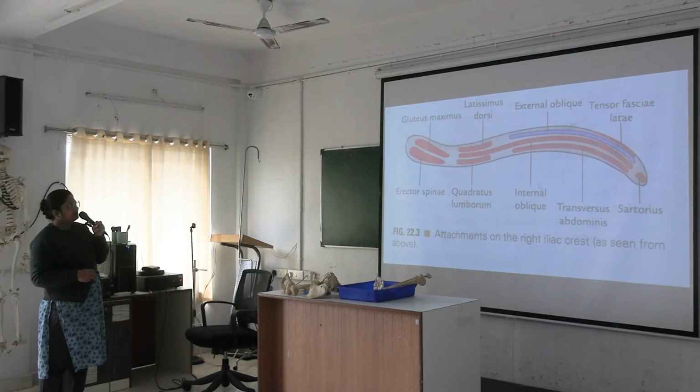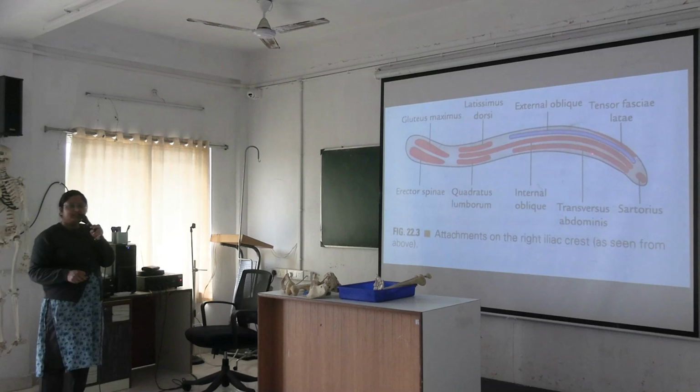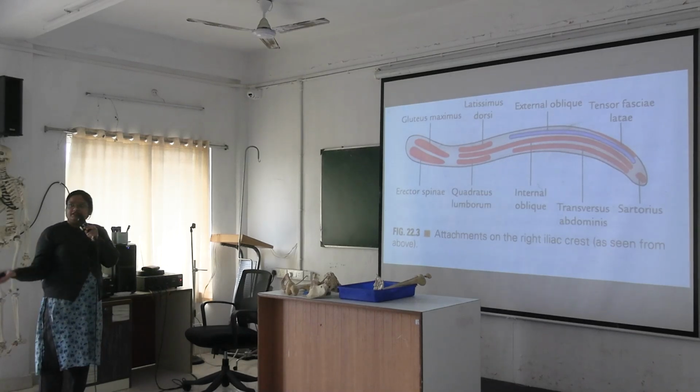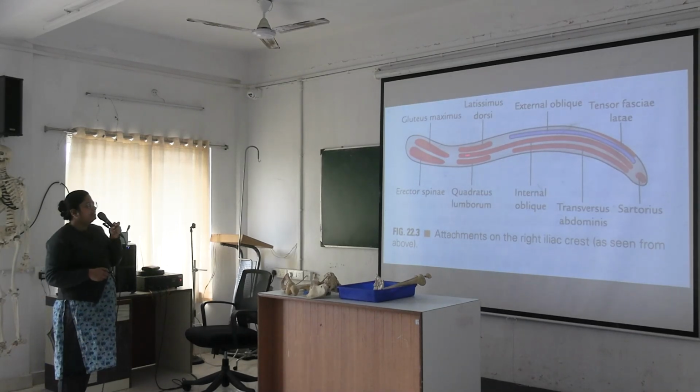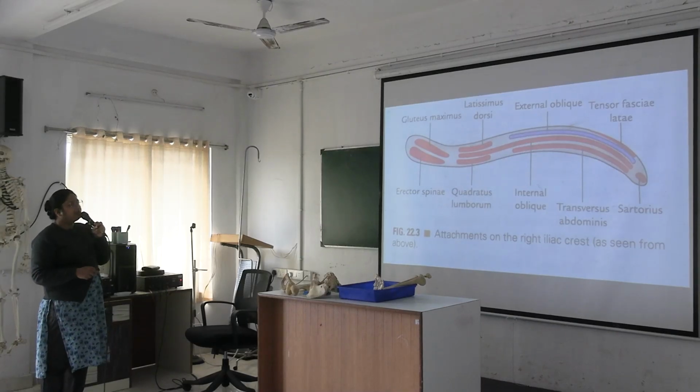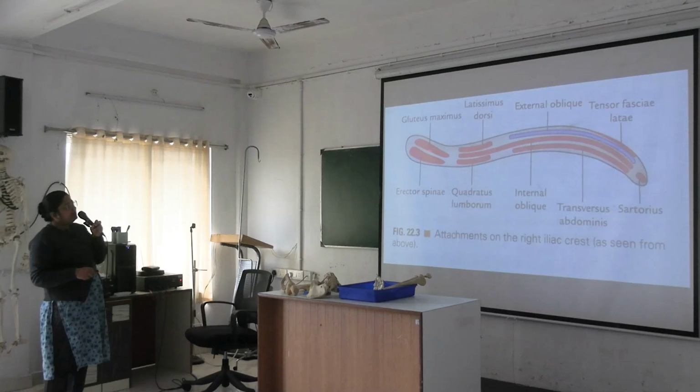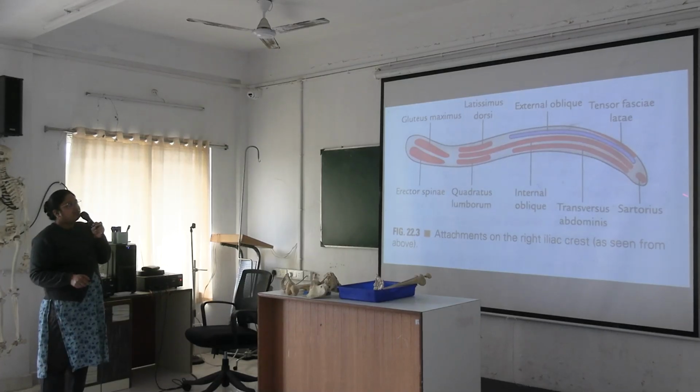See, this is a superior view of the iliac crest. We divide the iliac crest into two parts, anterior 2/3 and posterior 1/3, or ventral part and dorsal part. Ventral part have a outer lip, middle area and the inner lip. Okay, outer lip gives attachment to the insertion of external oblique and posteriorly latissimus dorsi. Middle part, internal oblique and inner lip gives attachment to the transversus abdominis and the quadratus lumborum.